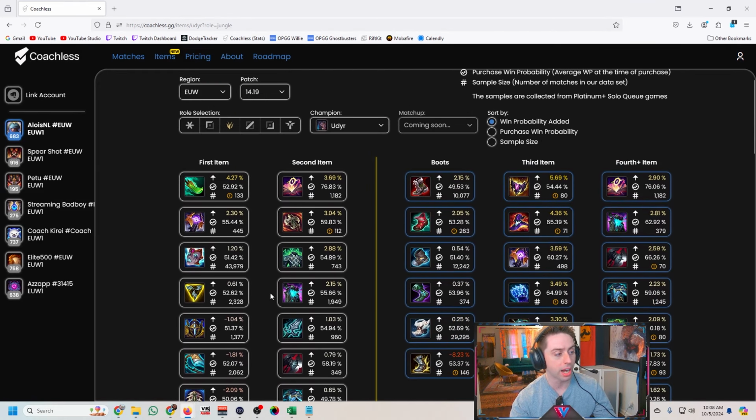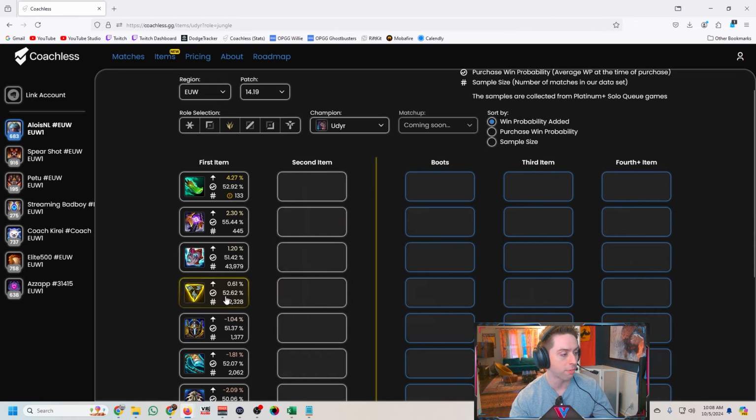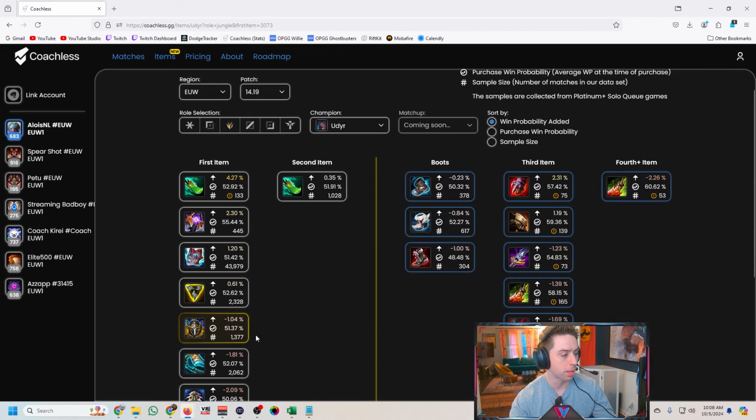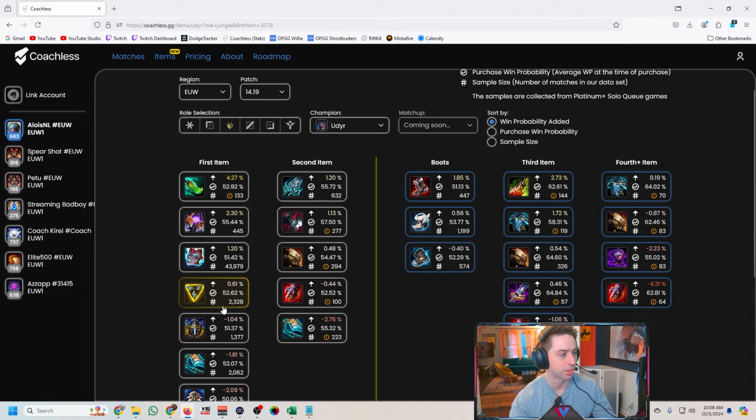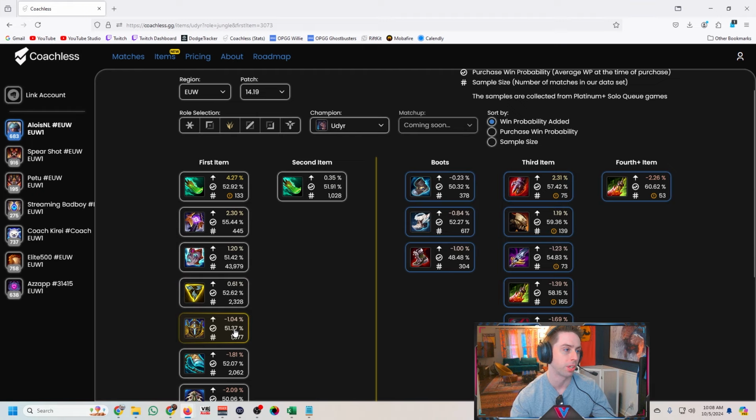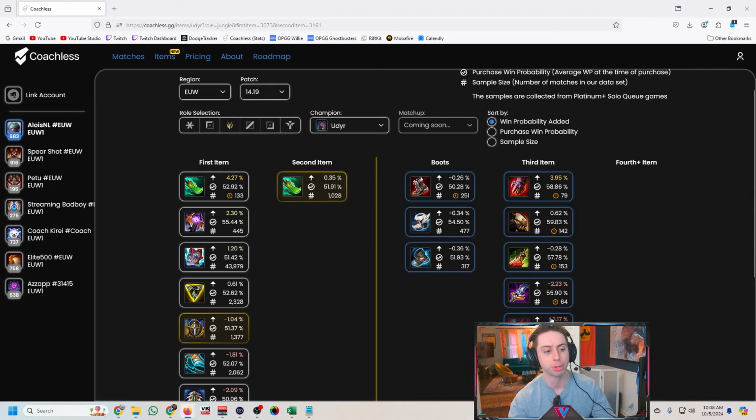But one thing I have noticed is that Triforce and Experimental Hexblade both are insanely good. If you go Triforce first and do anything second, usually you've got about a 55% win rate on Tiger. And then the build that I've been telling people to play, that Hexblade and a Shojin, once you make it to three items, you have a 60% win rate, which is kind of how I feel, too. It's not a two-item setup.